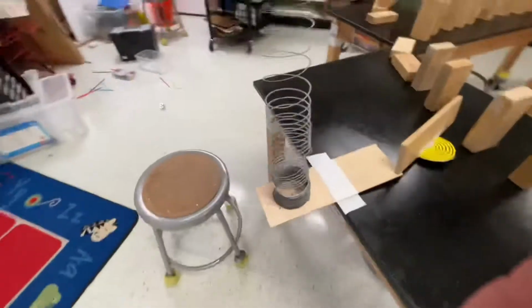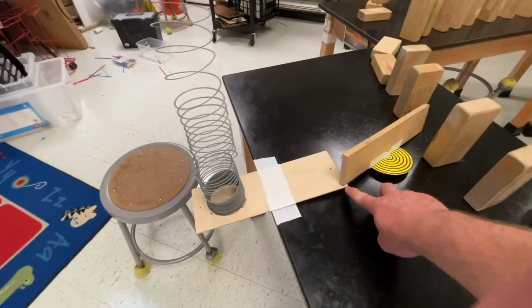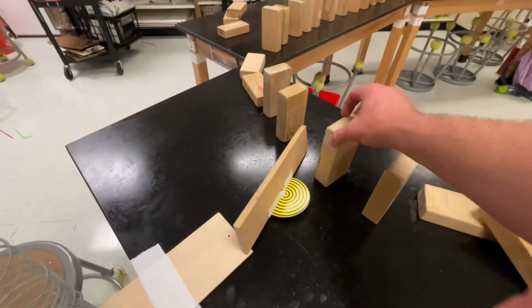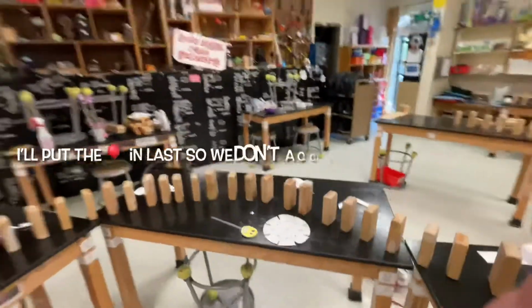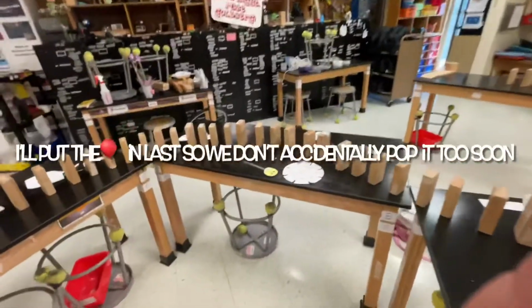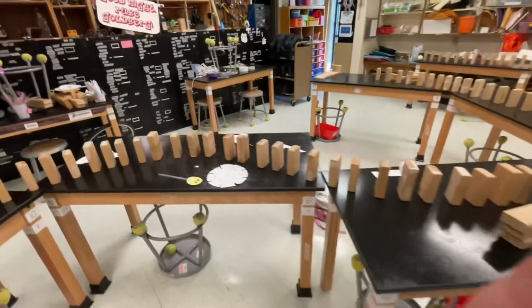And for the slinky, we just set the very corner of this little spinner here. Right there, lever. And then make sure these are lined up to push it all forward. And this one will have that bucket. I'll put the balloon in there. This table will be in charge of picking up the little confetti and putting it back in the container so we can reuse it.